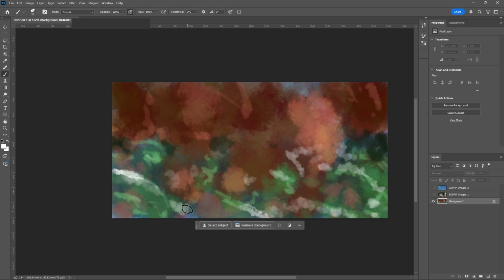So I just have, like I said, a very basic idea about what I want. And if I did this by hand, I could eventually refine this into something that was pretty cool. But if I can save time by using the AI to add details, then that would be pretty cool.